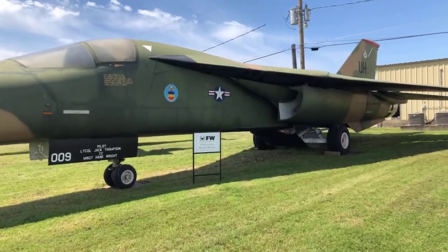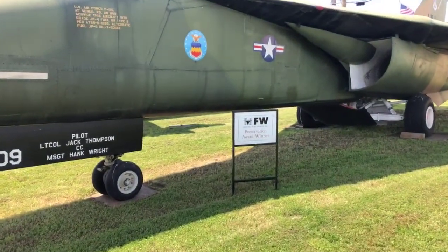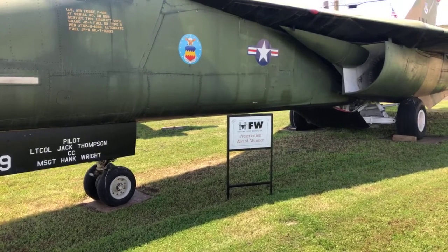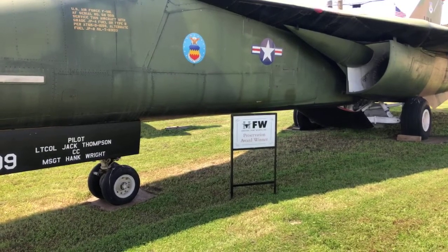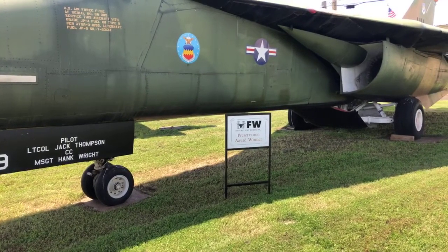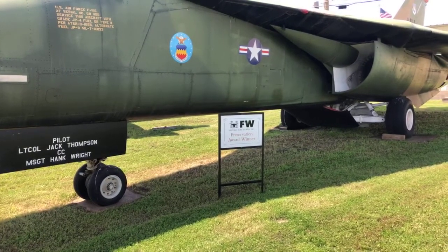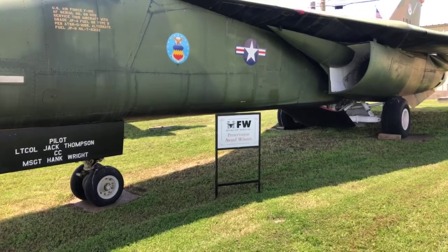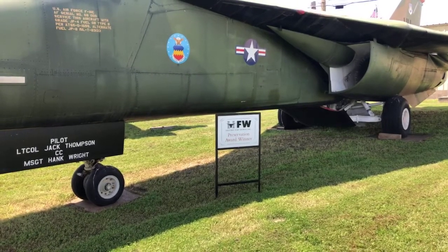Okay, we got a couple of things here we want to talk about just briefly. Number one, on the right-hand side, you'll notice the Historic Fort Worth Incorporated Preservation Award winner. A few years ago now, because of the preservation efforts that went into this airplane, and you really can't appreciate what it looks like now unless you saw it when we got it. It literally came to us in boxes. It took us close to 7 or 8 years to put it back into shape. We had to manufacture some pieces. We had to find and scrounge pieces. And then we got it back together, and we were recognized by Historic Fort Worth during their annual preservation awards for this airplane and the work that was done here.